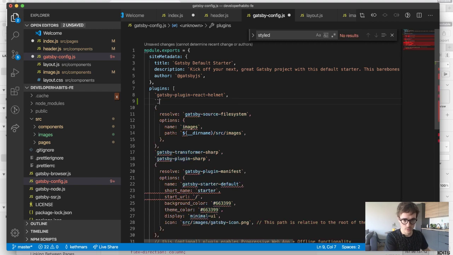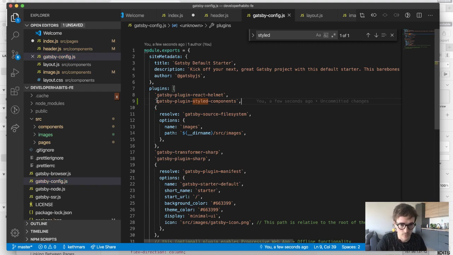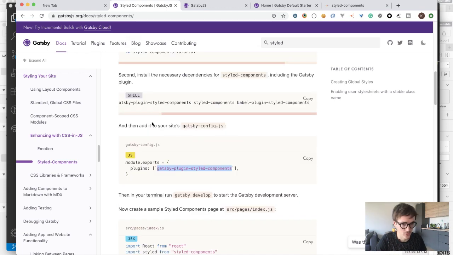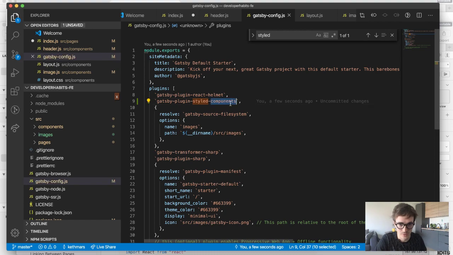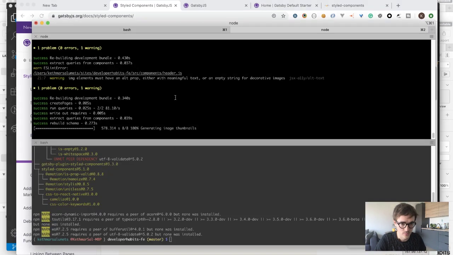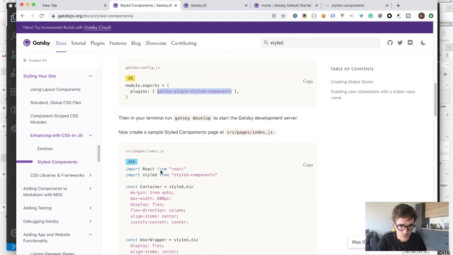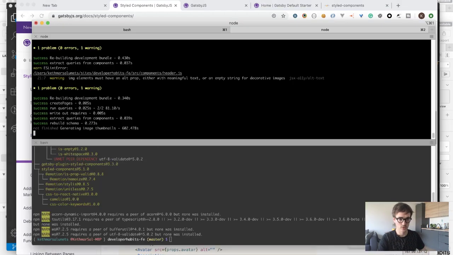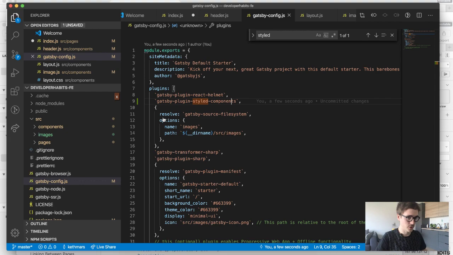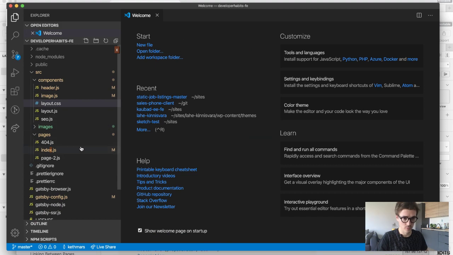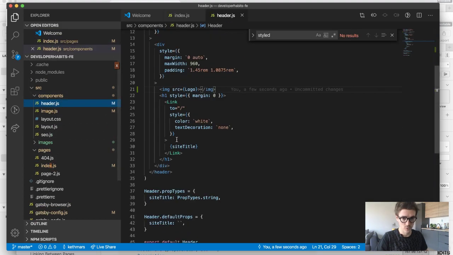So let's follow the convention here. Template literals. A great thing that JavaScript introduced to concat different strings easily together. Anyways, we have the plugin now. So what else do we need to do? And basically now we should be able to use styled components. Let's see, I'm gonna run the project again. And I'm gonna try out styled components now.